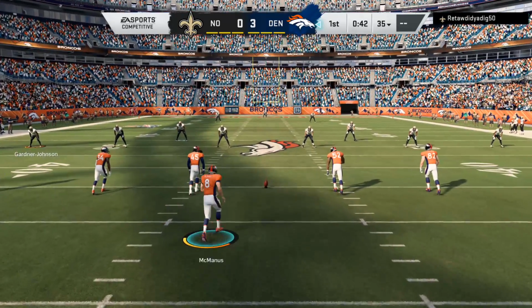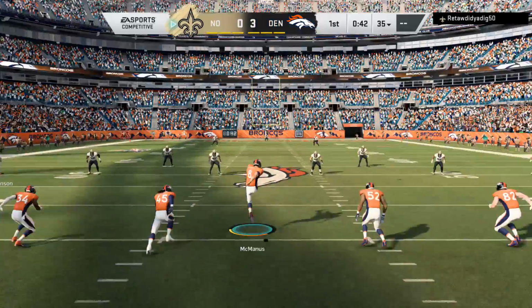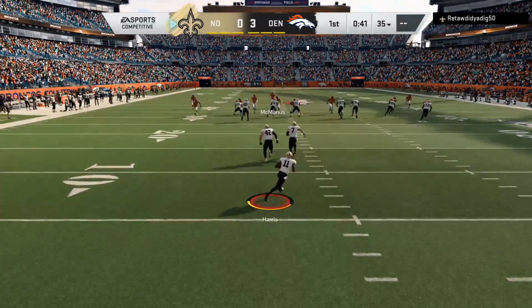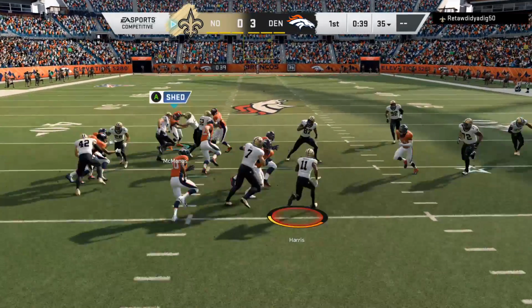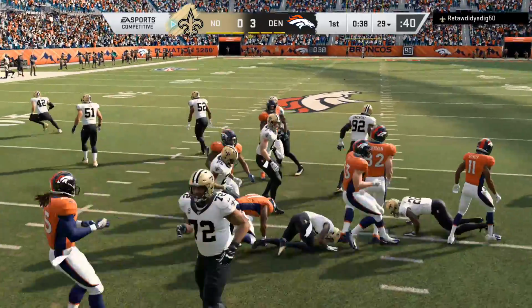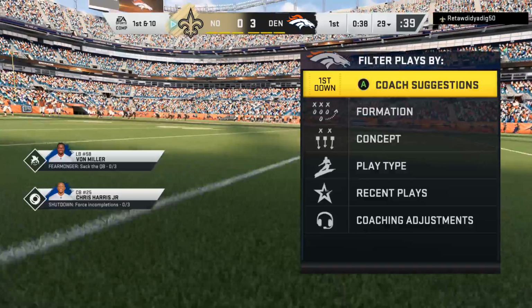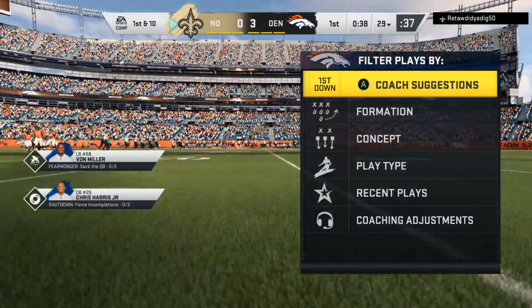After splitting the uprights, McManus to kick it away. This is fielded a couple yards deep. And a good return as he'll be stopped just shy of the 30-yard line. First and 10 at their own 29-yard line.